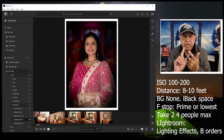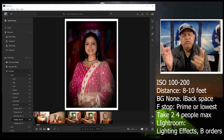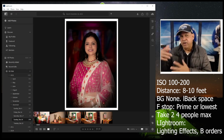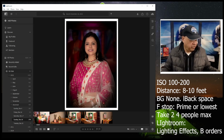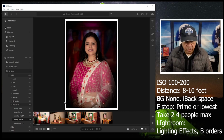And the shutter speed should be anywhere from 1/60th to 1/250th of a second. Since you are doing still pictures, the shutter speed doesn't matter much. And once your shutter speed is done, your f-stop is fixed if you're using a prime lens, or if you're using a zoom lens, because in an event you cannot always use a prime lens because of distance constraints. So for everyday purposes, I just use the kit lens, and that way I can adjust it. Still, I may have to crop these images when I get back.